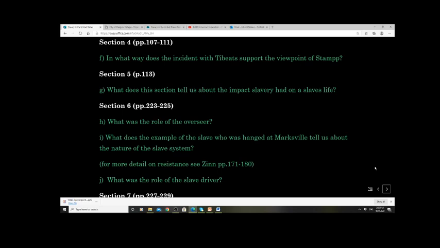And then this other guy, Master Epps, is a complete sociopath, a horrible, horrible person, depicted in the movie in such a way, and also in the book. And Epps definitely fits the type of lunatic master plantation owner that would support Stamp's argument that slavery was cruel and harsh. So, quite a lot to be getting on with. The movie and reading Solomon Northup are your main priorities, which we'll talk about in a future tutorial revision prior to the essay.